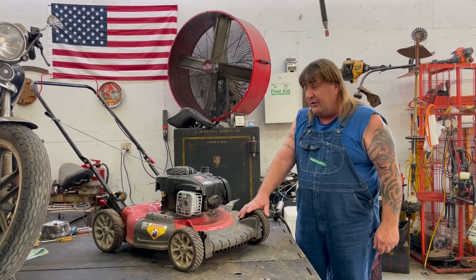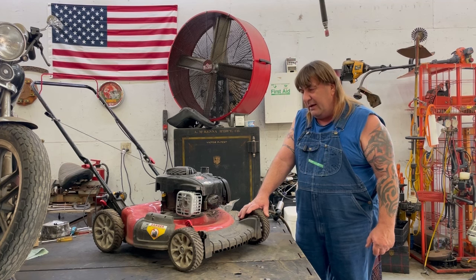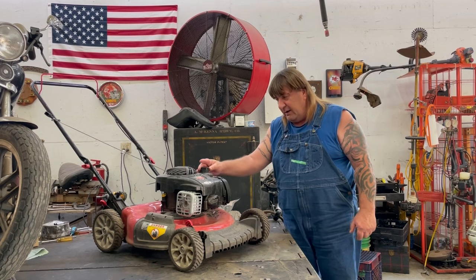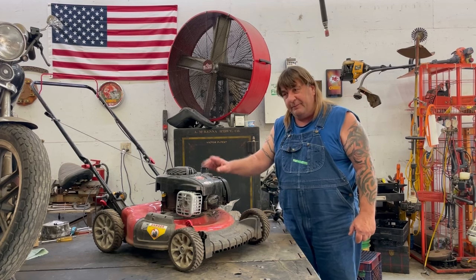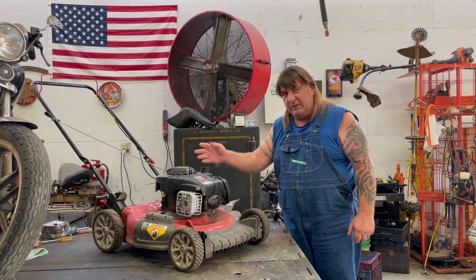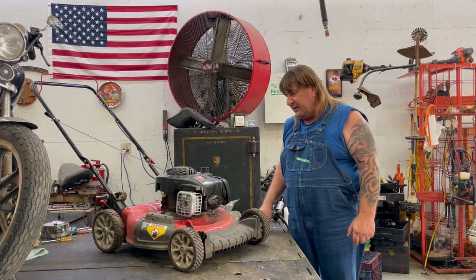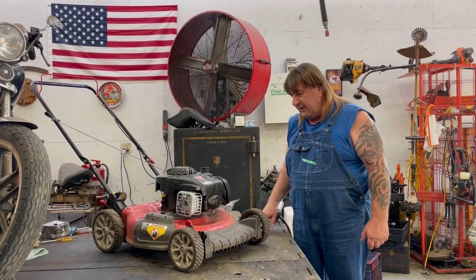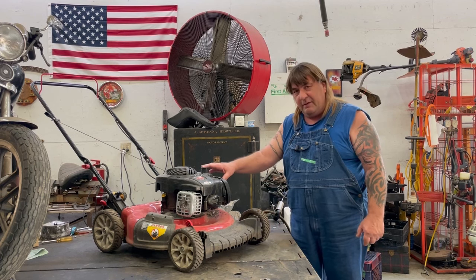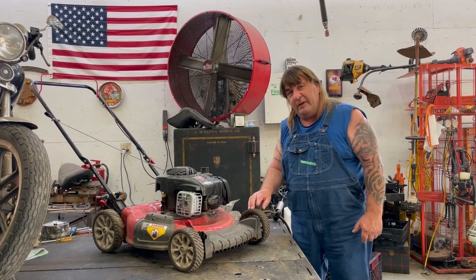Today we're working on a Troy-Bilt push mower. It's a TB105B. It's a 21-inch cut. They brought it in, and I go, "Where's the gas cap?" And they say, "Well, they lost it a few moments ago, and it rains here all the time." So I can just imagine there's either grass or dirt or water in there, but it don't want to run. I can probably take a guess it has something to do with something in the gas tank that went in the carburetor. So, hope you enjoy the video.